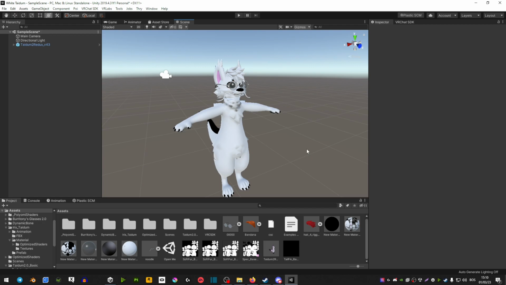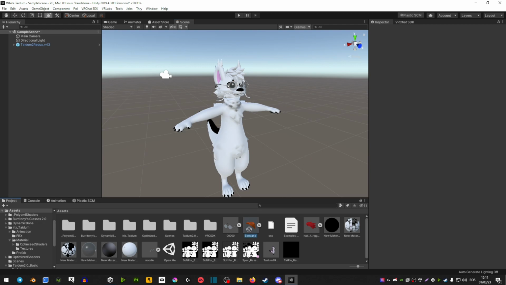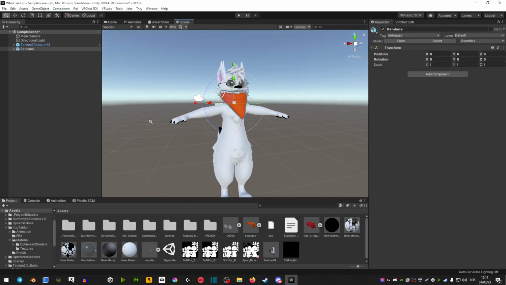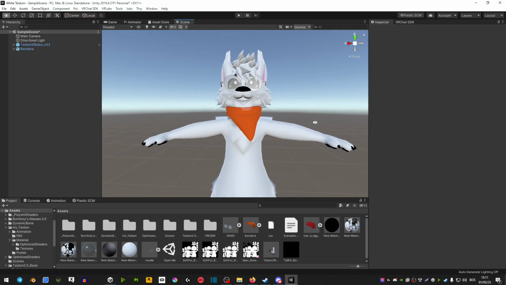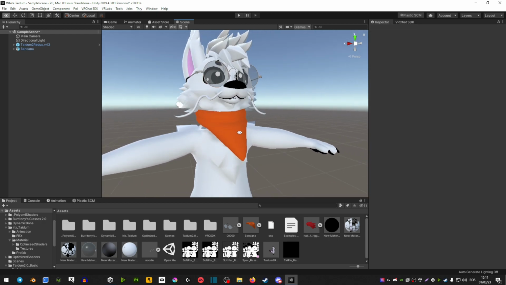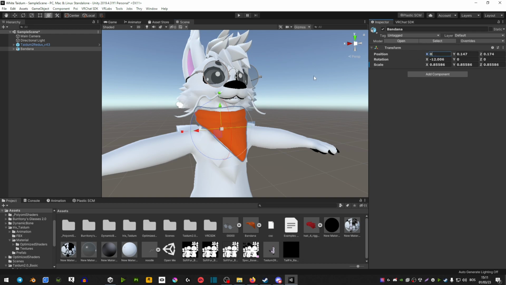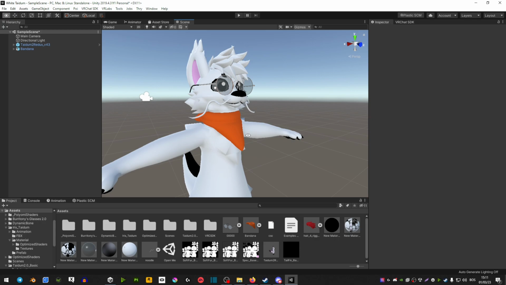Now, if it's the bandana you're trying to attach, that's also very simple. We're going to click and hold and drag our bandana. And again, by using this tool here, you want to just perfectly position it or rotate it or scale it, depending on how you want, until it's perfect. Make sure you always have this in 0. And once you're happy with your positioning, you want to extend your avatar, and again, go armature, hips, spine, chest.